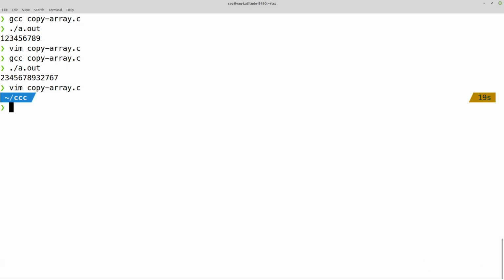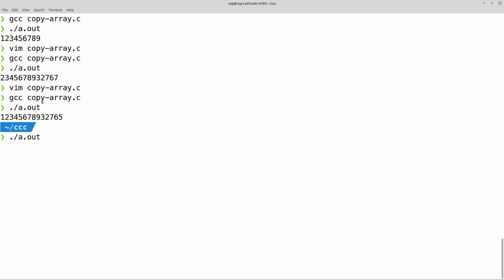So let's just compile that again. Sorry about this. gcc copy-array.c, run it, and we've still got one too many on the end. So we've got the start right now, but we've still got the 3, 2, 7, 6, 5.